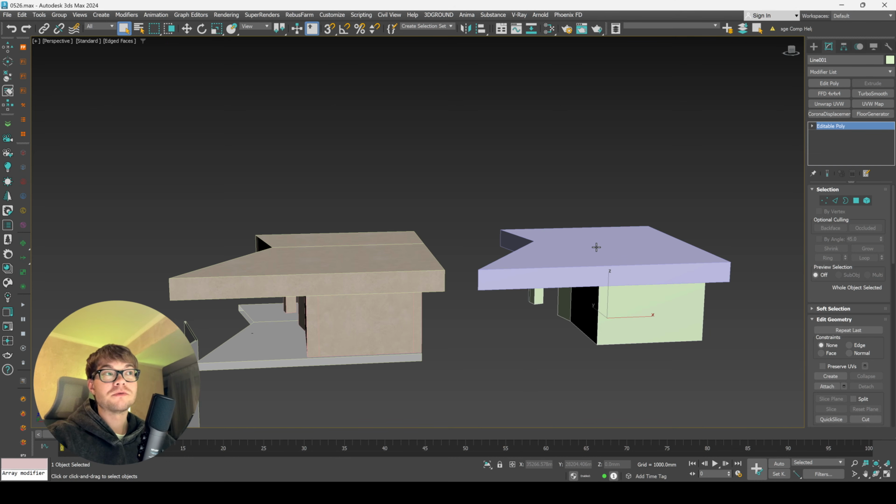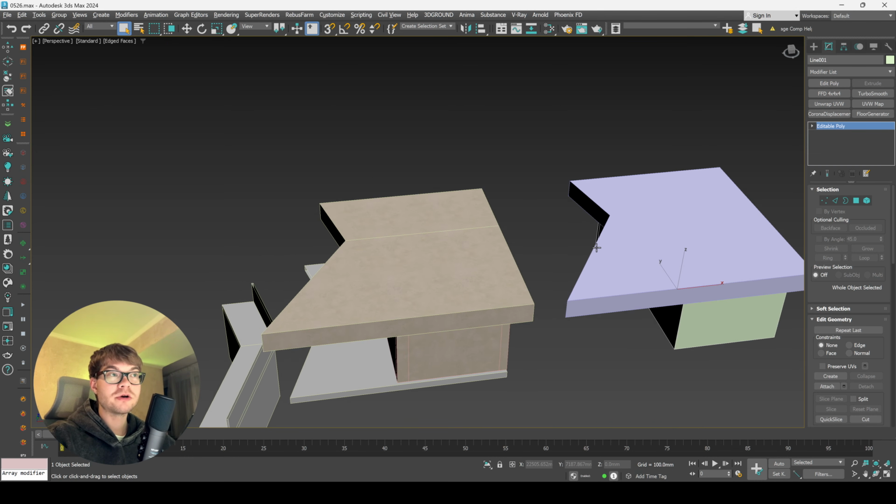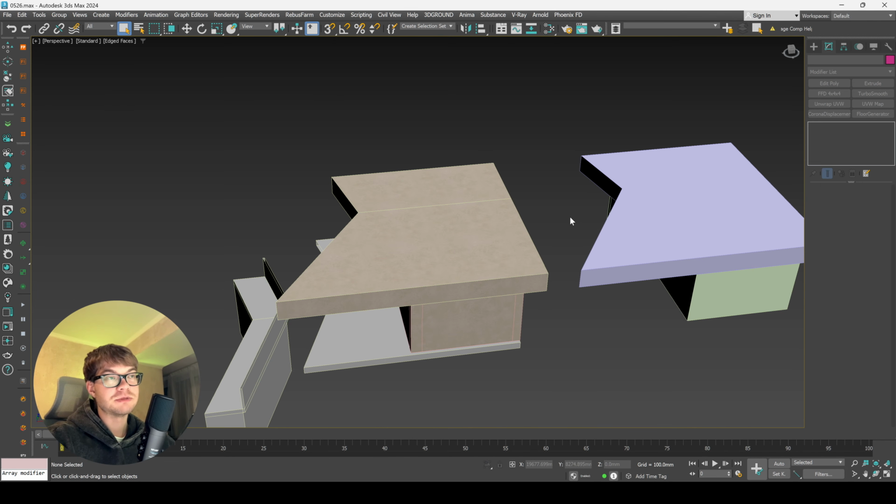Mostly in my work, I'm using legacy materials. Some 3D artists use physical materials, which is also pretty fine. I'm using legacy because for me it's a more convenient and faster way to create the materials and set up textures.